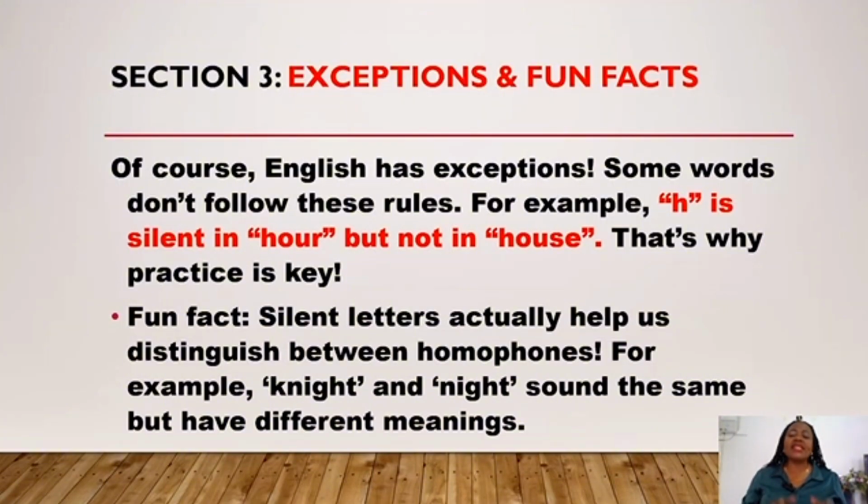Now, silent letters actually help us distinguish between homophones. Homophones are words that have similar pronunciation, but different meanings. So these silent letters help us to identify these homophones. For example, night and knight. You see, they sound the same. They have the same pronunciation, but their spelling is different and their meanings are different.